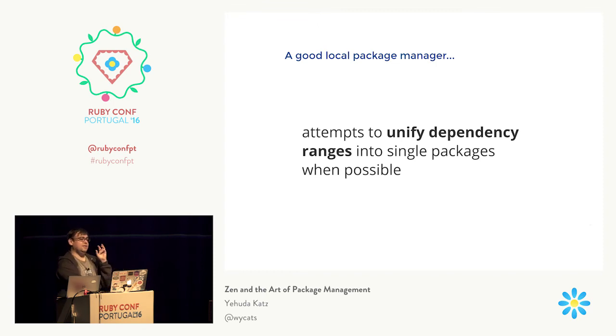Now, again, I think it's very tempting to say that the answer to this problem is it doesn't actually matter, as obviously NPM has a huge ecosystem. Clearly, it doesn't matter. But in fact, that's incorrect. In fact, this problem comes up in a huge amount of ways. NPM has a feature called peer dependencies, which is considered a bad practice, but is the only thing that even attempts to address the issue.